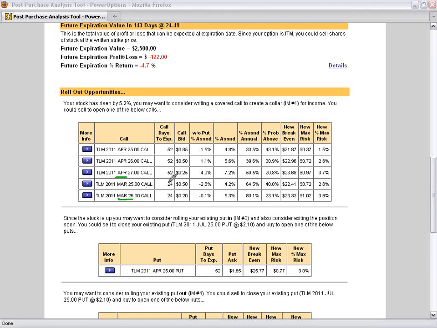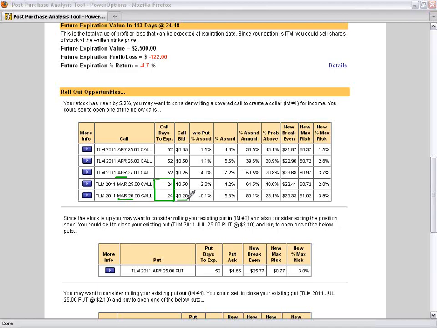Okay, well, just the static return here, first thing, when looking at income method number 1, and again, this is personal evaluation, I go to the near term first. You're always going to have a higher annualized return selling premium if you go month by month instead of going further out in time. These April calls that are listed are not bad choices, don't get me wrong. But normally if I'm selling calls by themselves, or doing a standard collar, or maybe even selling a naked put, I try to keep that under 45 days out in time. 52 days out for me might be a little bit far. That's personal. Doesn't mean that's how you're going to trade, and that doesn't mean it's what you look for, but that's personal to me. So I focus on the short term first.